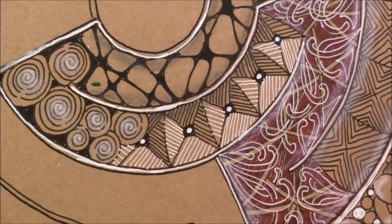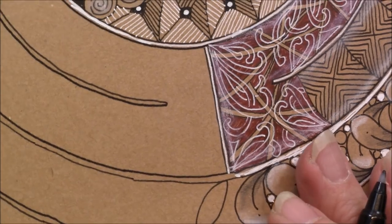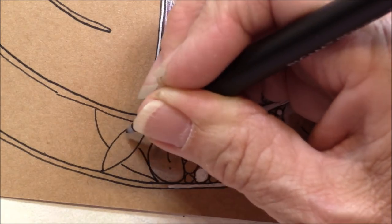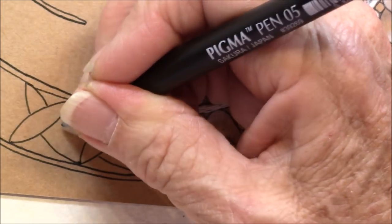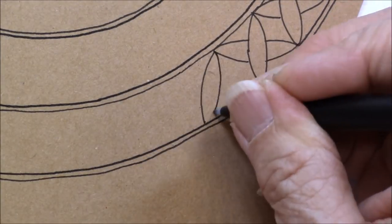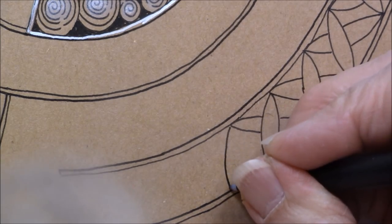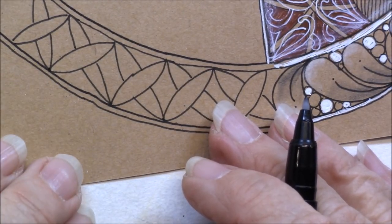So we're going to start out. I'm just going to put kind of two — let me slide my camera down a little bit. So it kind of goes under, and we're going to do a row of those. I like mine to kind of connect. This is a very simple little tangle, yet we can add to it to make it whatever we want. I might add a little bit more — we'll see how it goes.